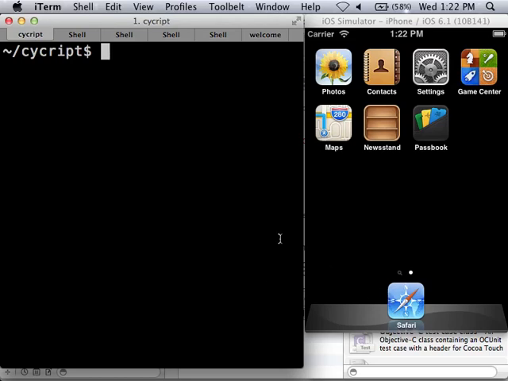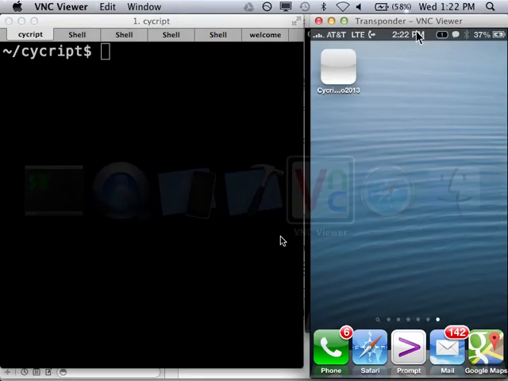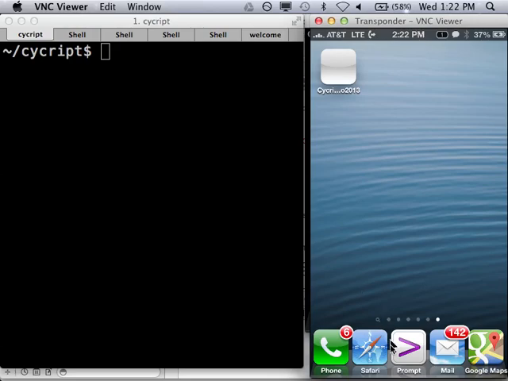So with all of the awesome jailbreak stuff that we have, I can have the simulator on screen, but I can also have my actual phone on the screen. This is done using a VNC server that's running on the phone. It's not what I'm talking about today, but I'm just mentioning that when you see this screen, that's actually my phone. That's not another simulator or anything. And it's actually surprisingly zippy.